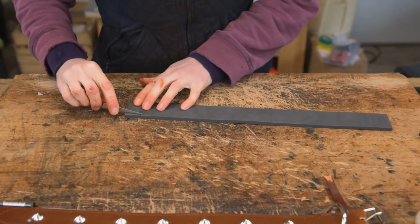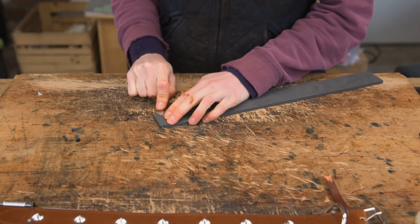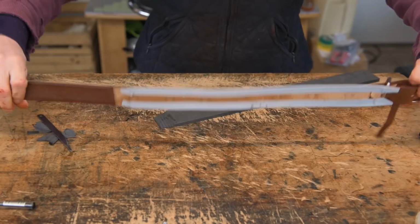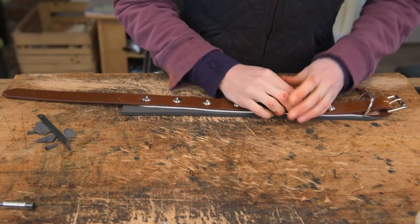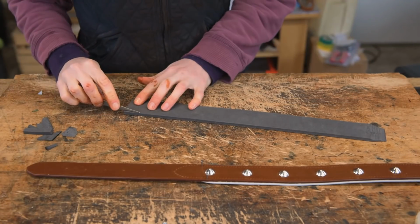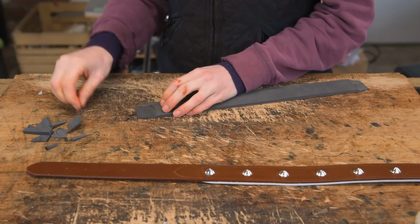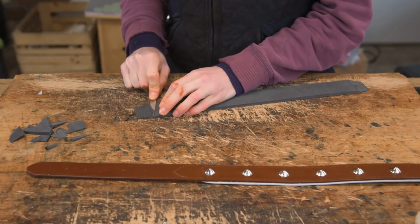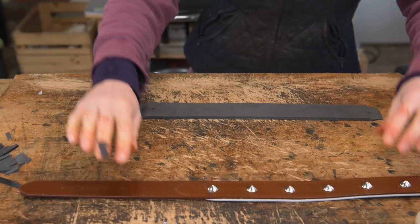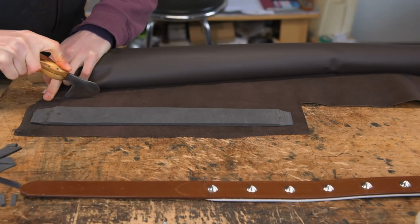And once you cut your strip of foam out, you just want to taper the ends and skive them to nothing with your knife. And then we can mark the overall length we need for our padding. And again, taper this end. So on my padding, I've done a longer taper on the point end, which I'm just going to mark to make sure I get it the right way around, to take into account where the piping finishes. And once you're happy with your foam, you can then cut out your padding.